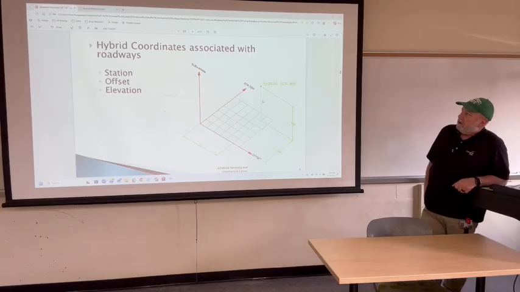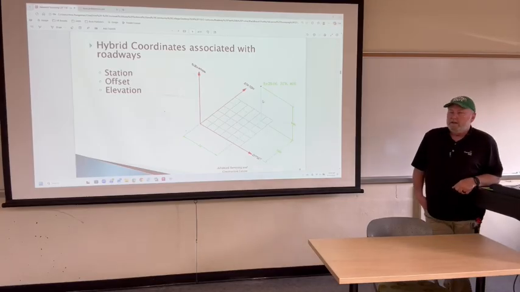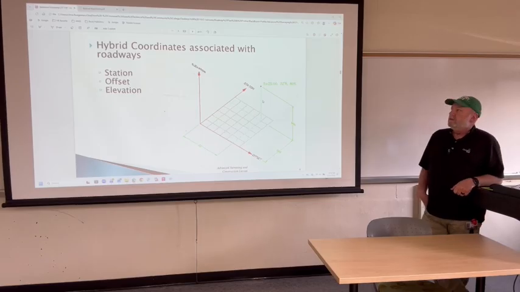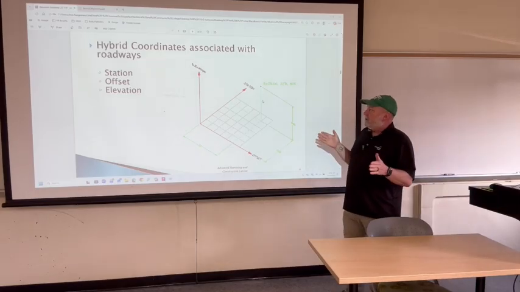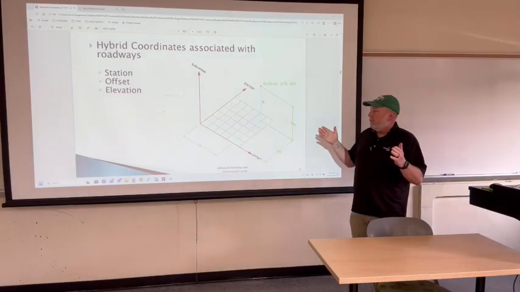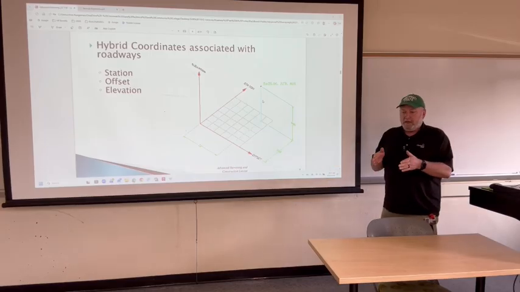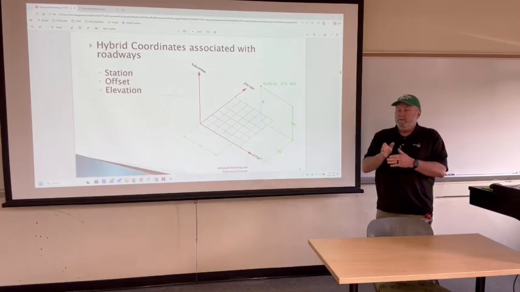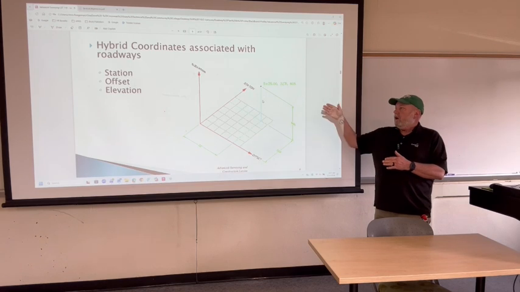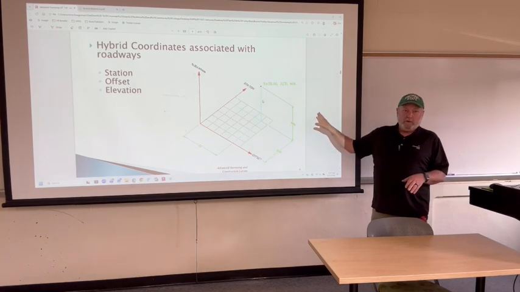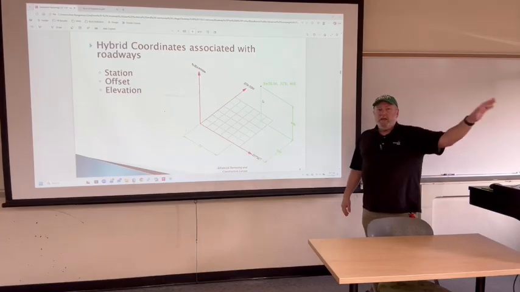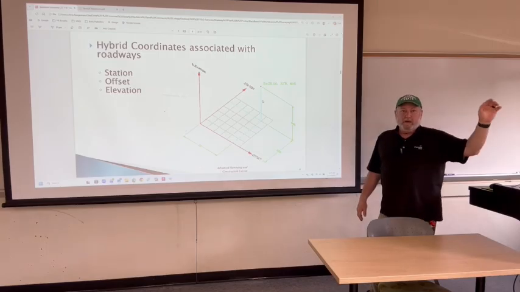Coordinates. The hybrid coordinate system is station, offset, and elevation. Your stationing increases from the beginning to the end of the project. Your offset is determined by which direction your stationing is going. As you are standing towards the beginning and looking up station, where the station is increasing, offsets to the right of the alignment would usually be noted as either right or positive. Any offsets to the left of your alignment would be listed as either left or negative.